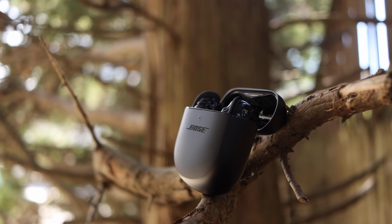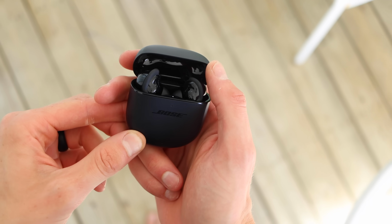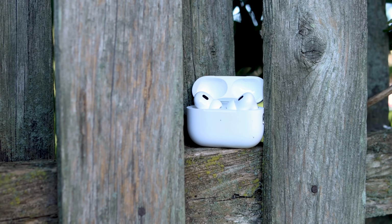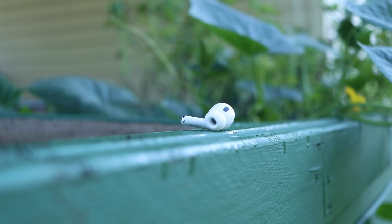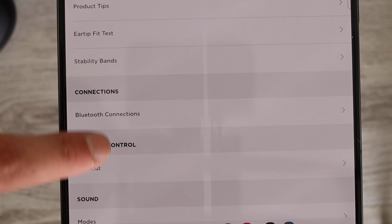You can get the app for either one, whereas while you can technically use the AirPods on either one, you're not going to have the customization if you're using an Android phone. But neither one has multi-point, so the AirPods kind of have their own multi-point version where you can connect to anything from Apple and switch seamlessly, but if it's a Windows laptop or an Android phone, it won't seamlessly switch over. Very unfortunate. Bose does have their own thing as well where you can switch in the app. You can go in there and choose to connect to a different device, but again, it's an extra step. I don't know why nobody's doing regular multi-point connectivity.